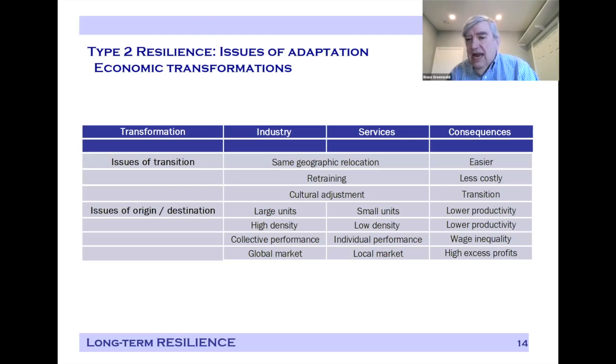And I'm going to show you the data for the US, which show high excess profit. So there's not only redistribution of income among wage earners, there's significant redistribution between profits and labor. And there's very little discussion or very little sense of what institutional adjustments would look like in the face of this kind of structural change.